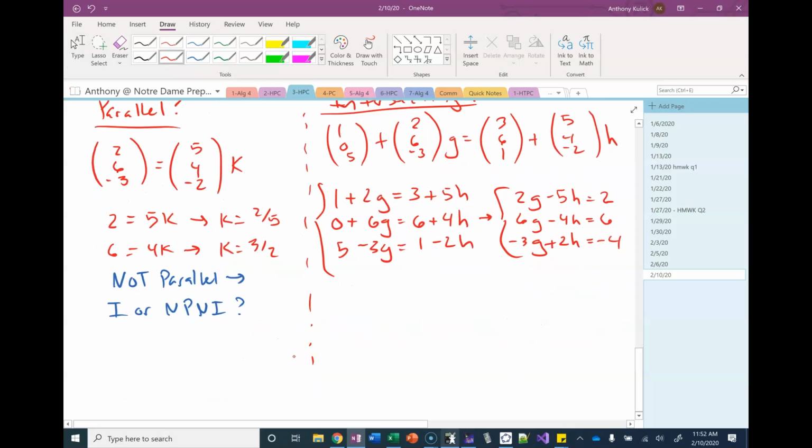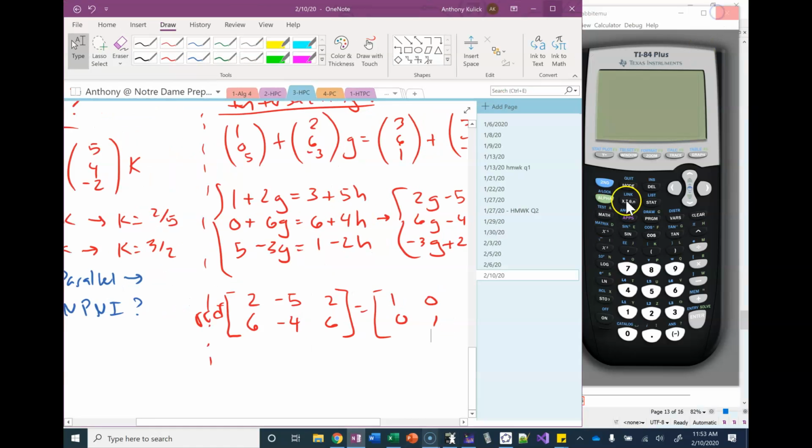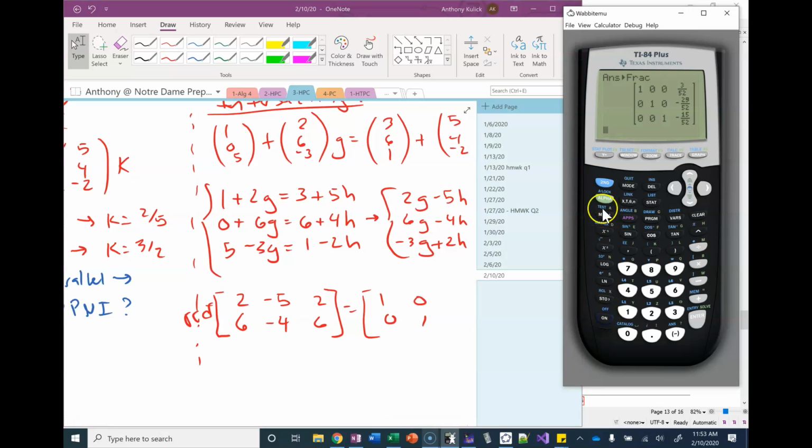I'm going to convert that system into a matrix. Now, there's only 2 variables in this system, so I only need 2 equations. I'm just going to use the first 2 equations. It doesn't really matter which 2 equations you use, but you need to make sure you know which 2 you're using. And we'll do the RREF on that, and that's going to spit out a matrix that contains my solution. So let's type that in real quick.